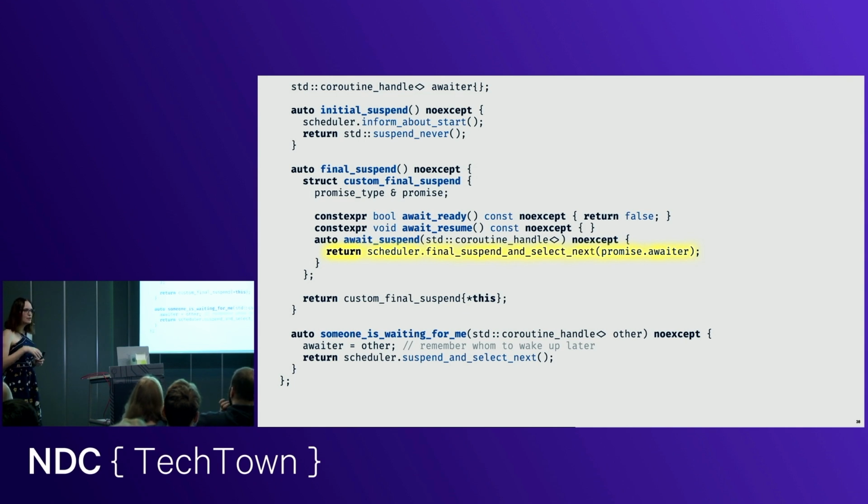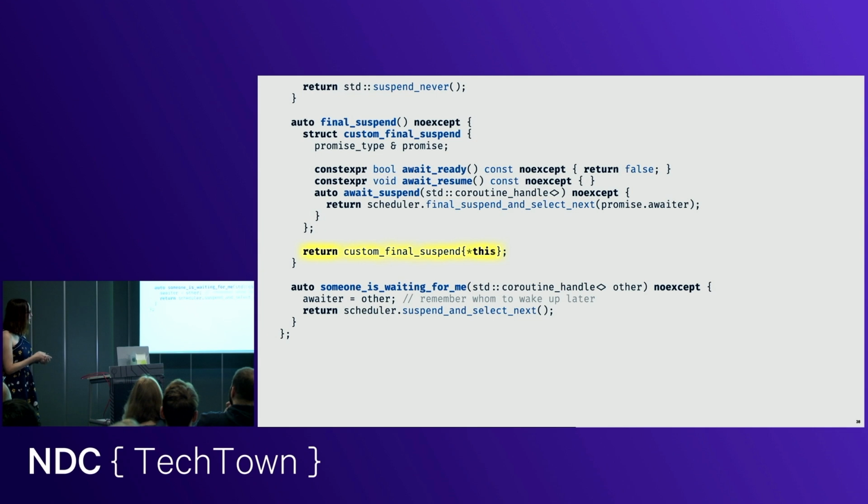So I'm letting the scheduler know that I'm finished, and maybe my awaiter is there. Maybe it's an empty coroutine handle. And then I just return to the compiler, and it will suspend my coroutine.